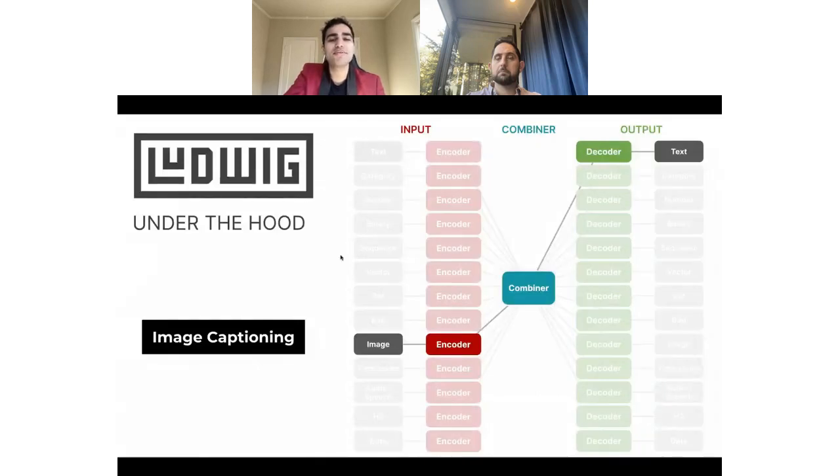Now, you could also imagine, for example, doing something closer to what GPT-3 does, where you have text as input and you're trying to predict other text as output. If you wanted to build your own generative model, doing so with Predibase would be just a matter of making sure you had the data to build that model, and then setting the output to be the type of data that you want to generate. That could be text, it could be an image, it could be other types of things. And you can actually try this directly in Ludwig today.